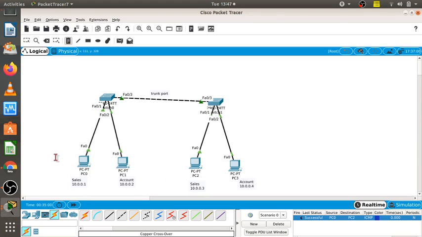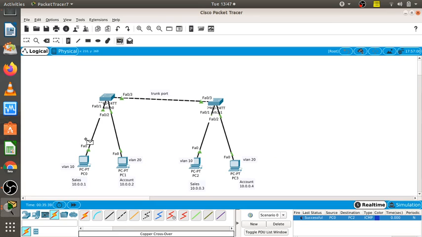Here the VLAN is 10, here the VLAN is 20, here also VLAN 10, here also VLAN 20. So now the source is PC0 and the destination is PC2. The ICMP packet is transferred.